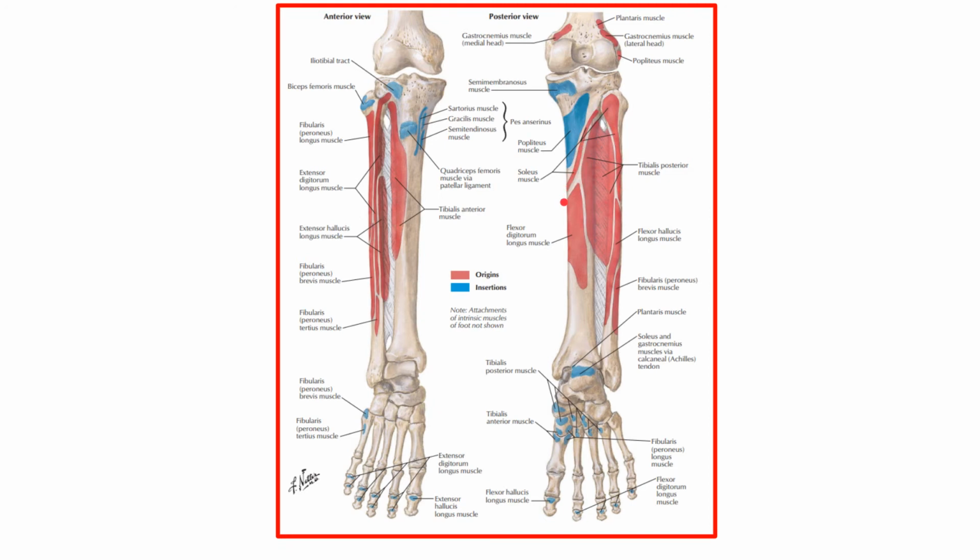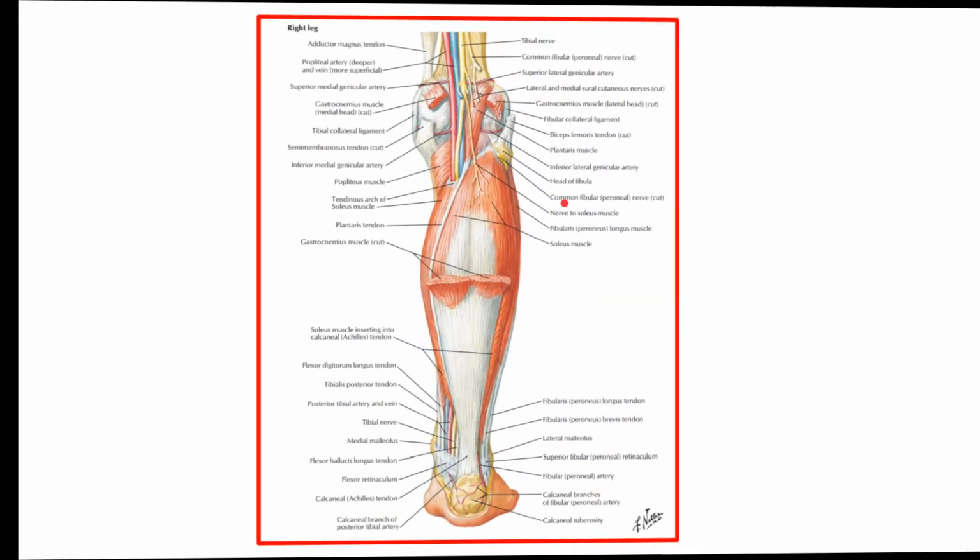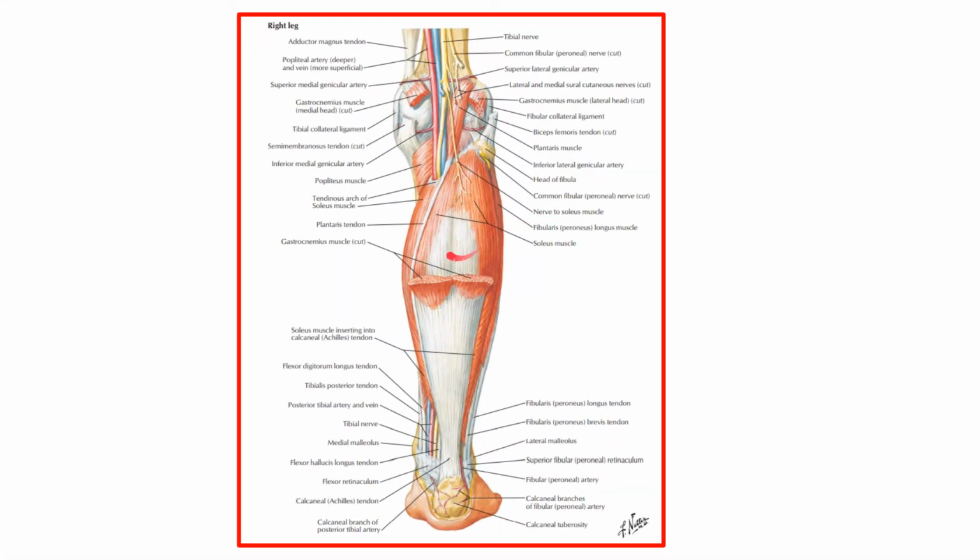And what about its insertion? Insertion is, here you can see this muscle along with the gastrocnemius muscle. Both of these muscles insert into the tendocalcaneum. So actually these are two muscles, but because of two heads of the gastrocnemius, they have been considered as three. And these three fleshy muscular bellies insert into this tendocalcaneum. This is the reason these muscles are called triceps surae muscles.